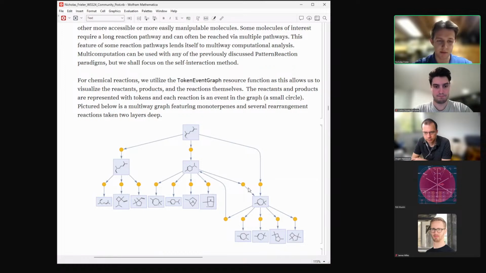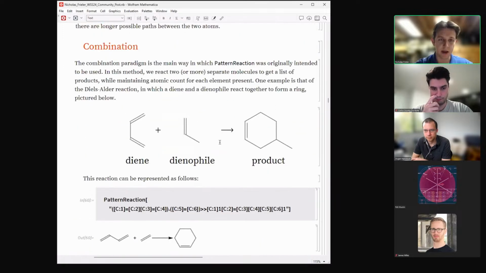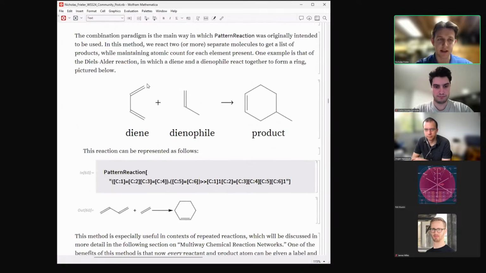The number of products grows exponentially, because we haven't imposed very many restrictions on this reaction. We haven't said that it can only form molecules of a certain size, and the way this is written, we're not necessarily conserving mass, which may sound a little confusing. In the way pattern reaction is set up, it's not like you have three specific molecules with maybe a total of 12 carbons, and then throughout the multi-way graph those 12 carbons are conserved. What it actually does is it takes one of the molecules in the set you have, and then any other molecule in that set and combines them. So it doesn't conserve mass in that way, but this allows us to see a much larger range of reactants.